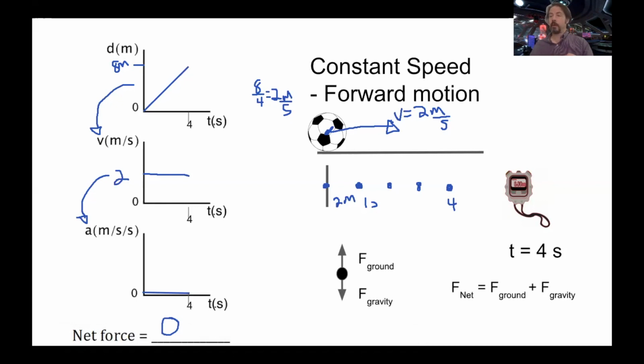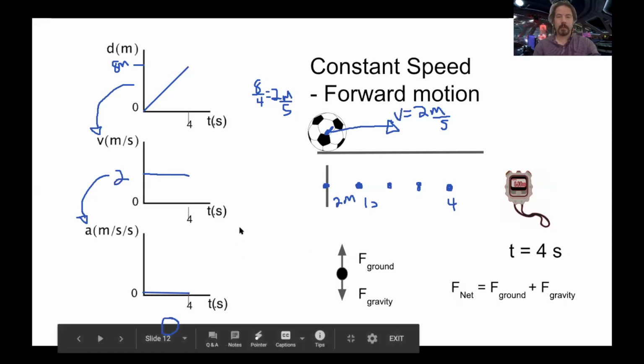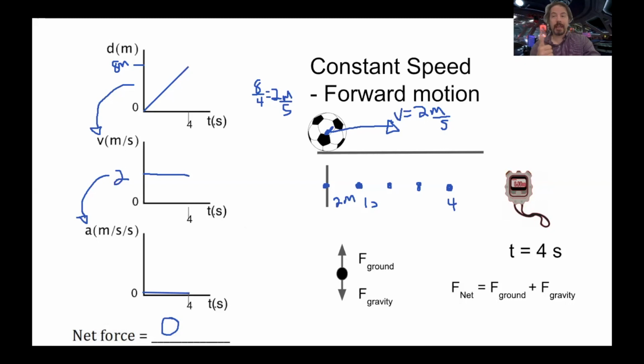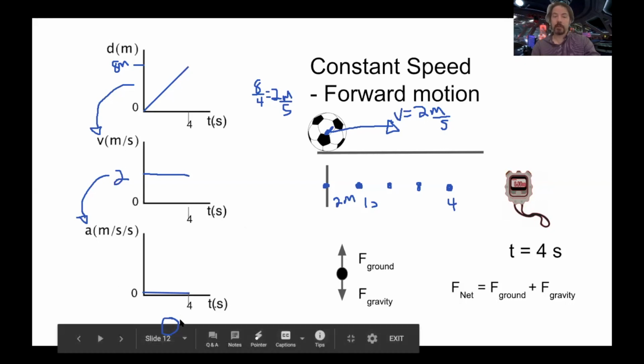Somebody did kick the ball. There was friction, okay? But if you had looked away when somebody kicked and then turned the camera on late as the ball was already rolling, you would get some constant speed out of it. There was no friction. Okay. So Newton's first law is at work here. It always applies, but it's at work. We can see it because the net force is 0. The motion remains unchanged. The velocity remains unchanged.